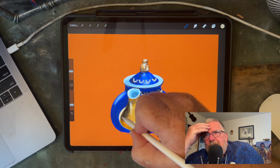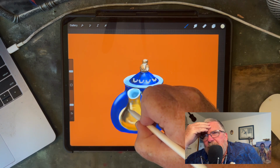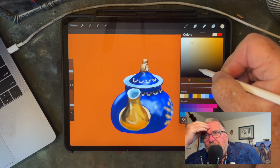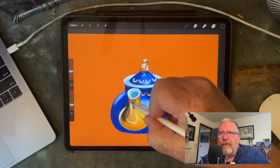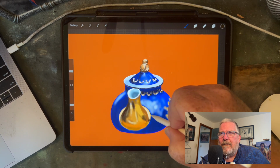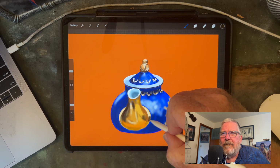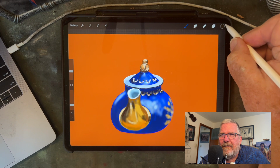And as you see, it's right in front of you. It's starting to go from a two-dimensional drawing to a very three-dimensional looking drawing. And remember, the gold reflective surface is really a combination of dark browns and oranges and sometimes reds and whites and yellows. Right now it's not quite there yet, but you can see where it's getting there.